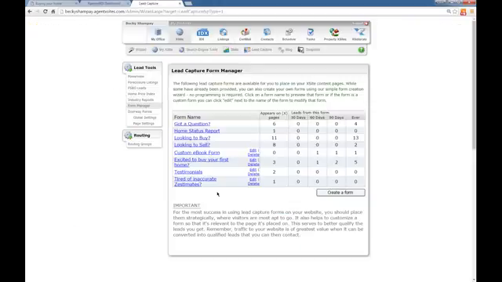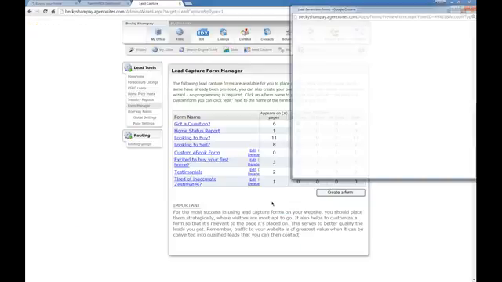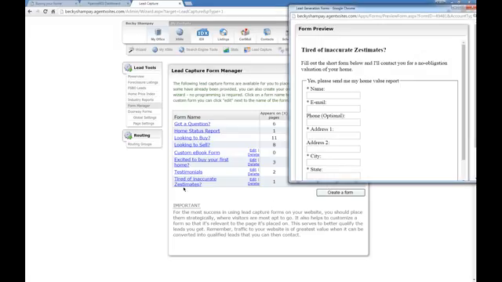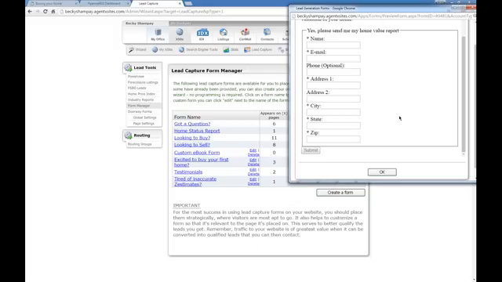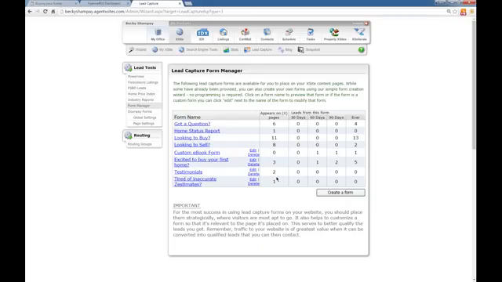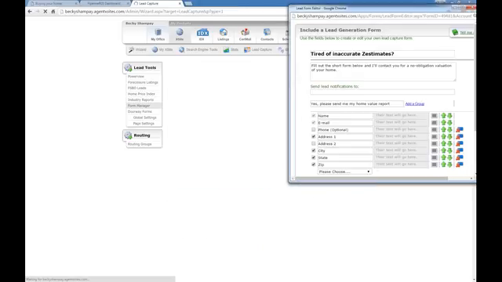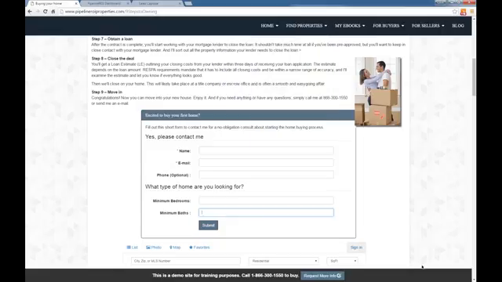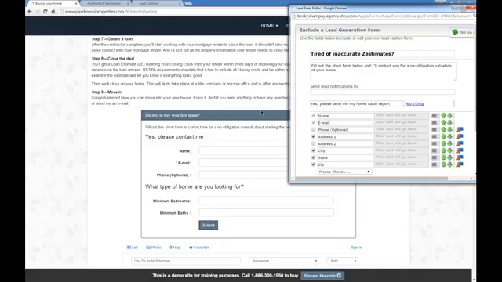Some other ideas too, tired of inaccurate estimates. That's what it was. If you click on these, you can see, because for this one you do have to, ooh, I just realized something I didn't cover. One thing I did not cover that I'm going to cover right now is how to make certain fields in your forms required. You'll notice that there's a red asterisk here, and that these two boxes right here are grayed out. There's no way to uncheck that, because in order for the lead capture to work, you have to have a name, you have to have an email.